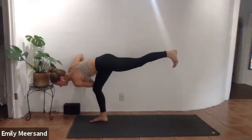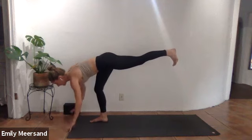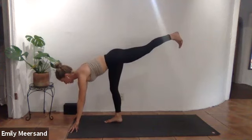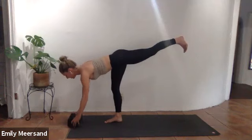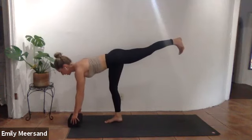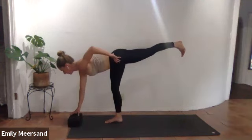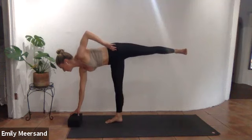You guys are doing great work. We're here for three. We'll come into a standing L in two and one, standing L. Fingertips come under shoulder. We'll start to straighten the right leg. If you need your block, you're more than welcome to use it here. Keep kicking back with that left foot and find balance on the right leg. And then left hand will come to left hip bone and start to open it up, half moon pose.